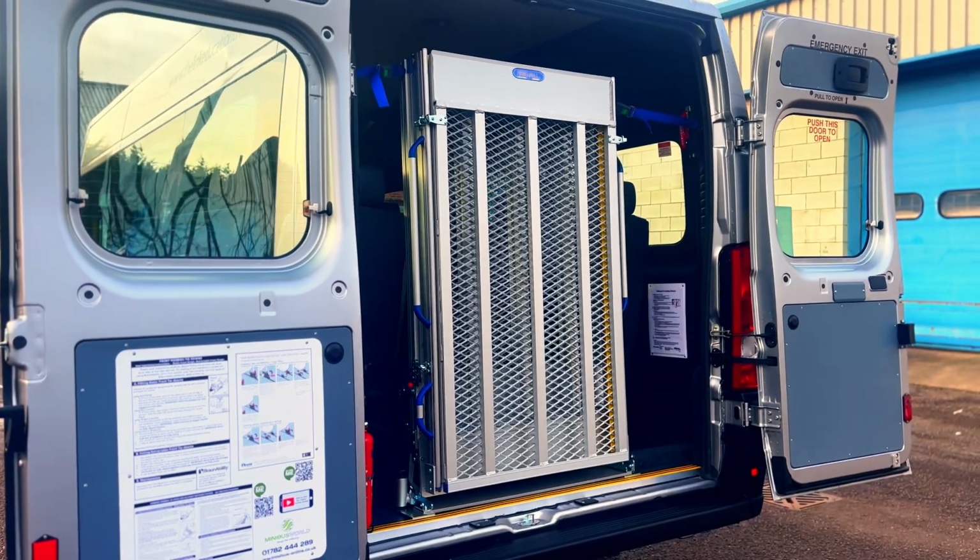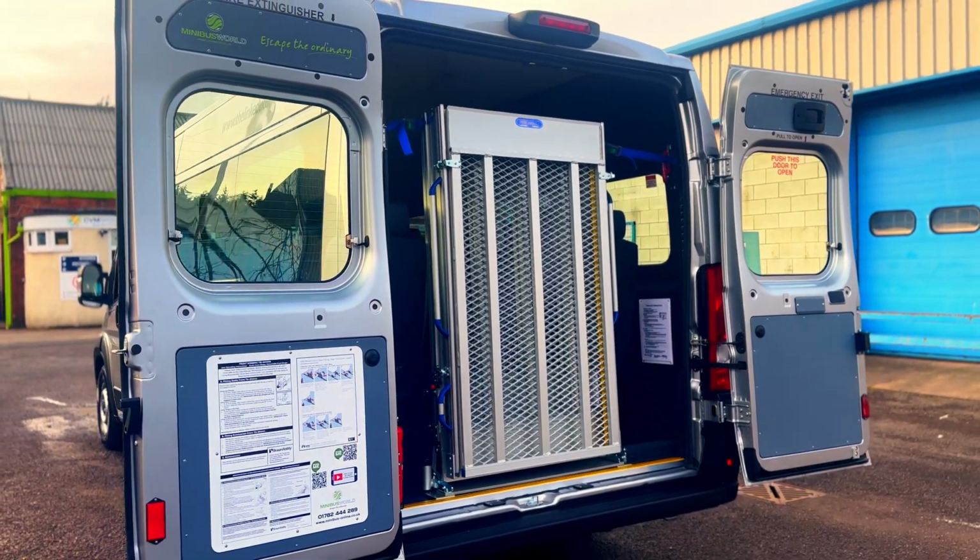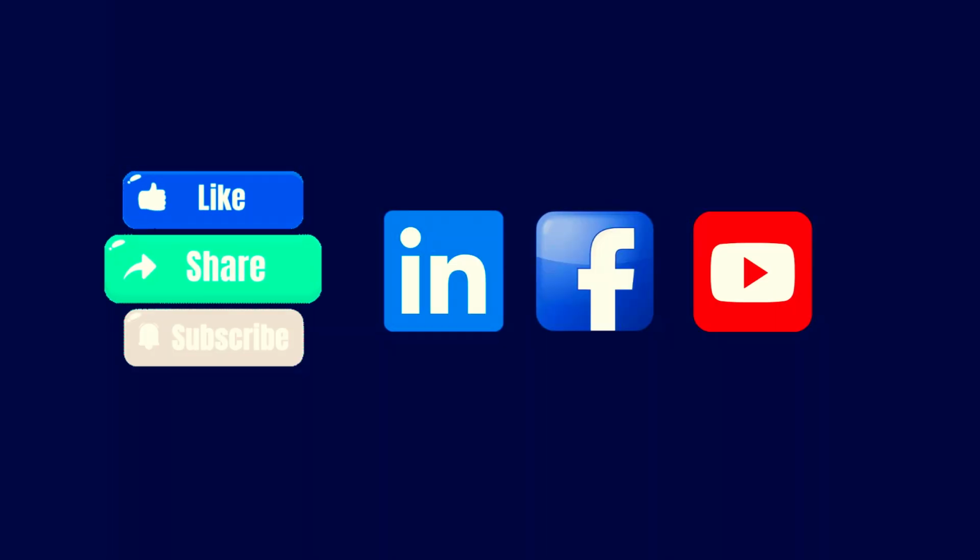And that's it! Your 15-foot wheelchair ramp is ready to use safely and efficiently. Thanks for following along. Stay safe and always check for proper setup before use.